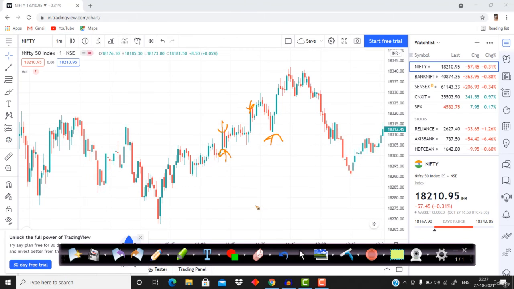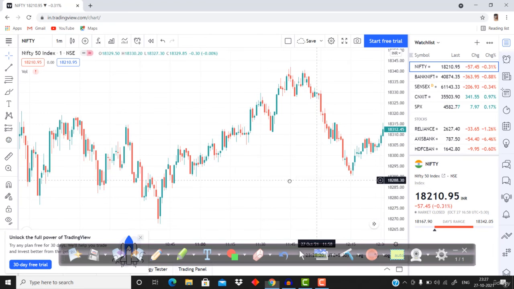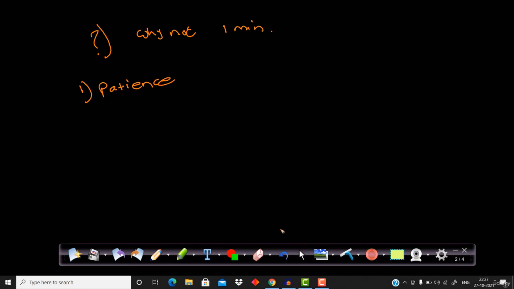You will not get to know when to exit and how to book the profits, a bigger point, and when exactly you need to exit, because 1 minute is a too volatile candlestick. So as a beginner, until you get lots of comfort, do not go for 1 minute. You need to develop patience and discipline. If you ask me which one to select, I will say 5 minutes is the best as a beginner.